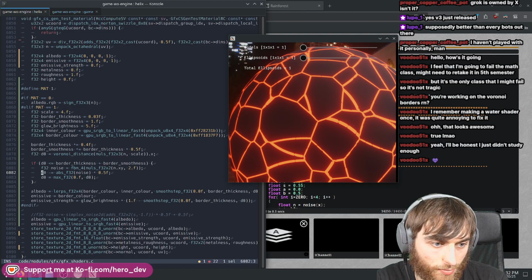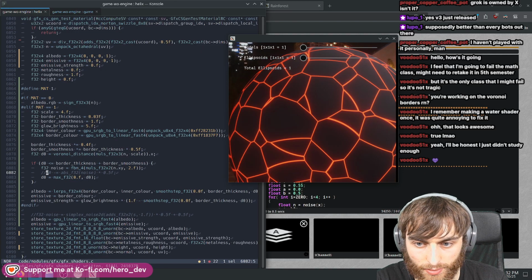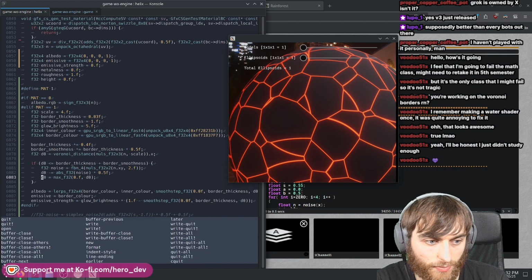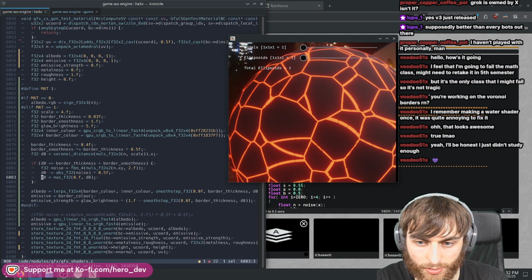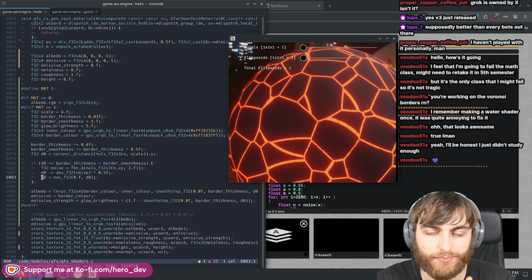So say if we removed that for a second, how does it look? What's the difference? Okay, so it is making it retreat a lot. But it's just not smooth enough, is the thing. We could have tried.